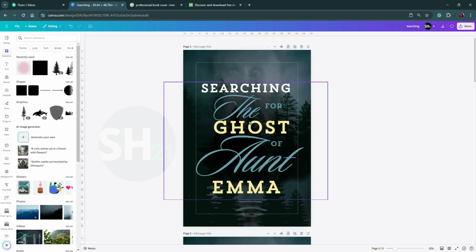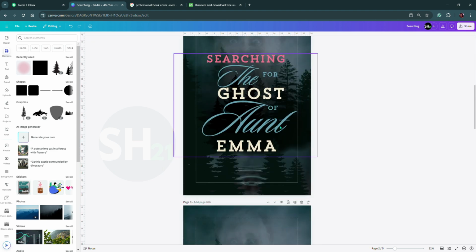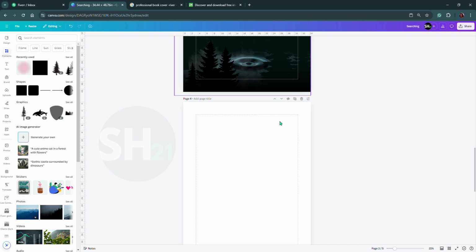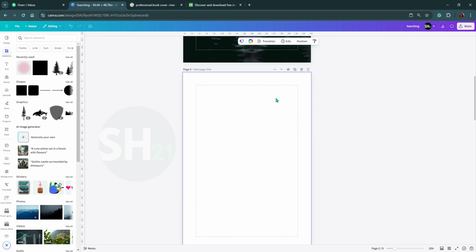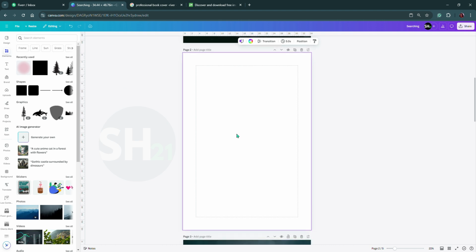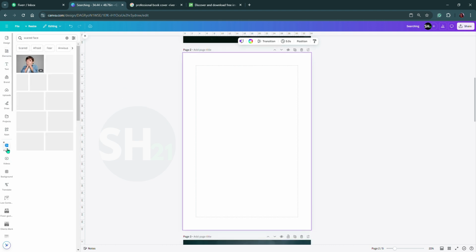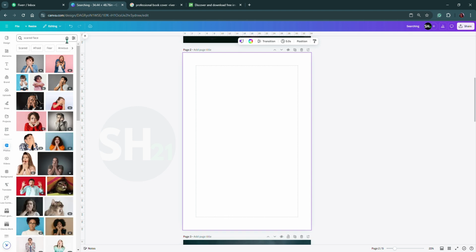It will take us back to the artwork, and we want a blank page here, to be at number 2. So we're gonna choose a background. So you're gonna come back to photo, and then we're just gonna type in background.